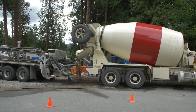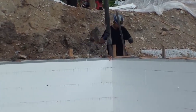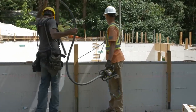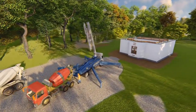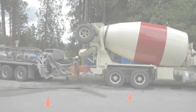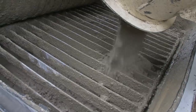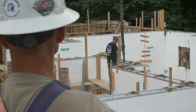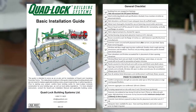Space concrete truck delivery to allow time for placement and initial set of the first lift. Have working vibrators and adequate extension cords in place and ready. Make pour day a safe and efficient one with good preparation and attention to detail. Refer to the Quad-Lock Basic Installation Guide for this list and a checklist of other important items.